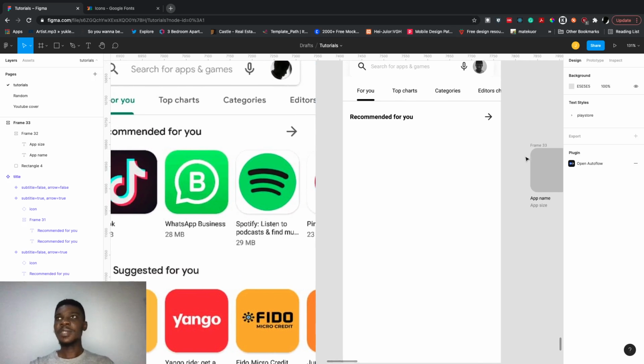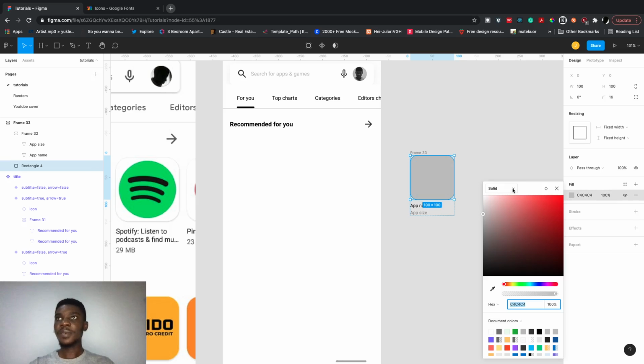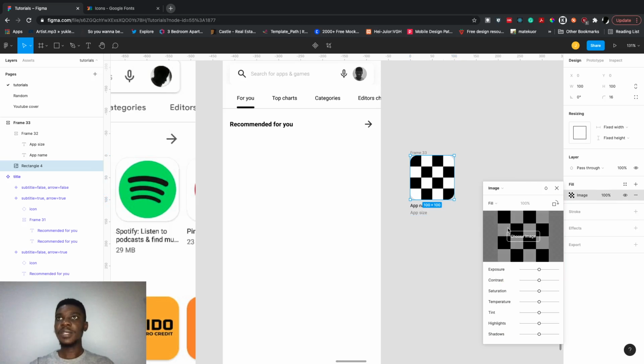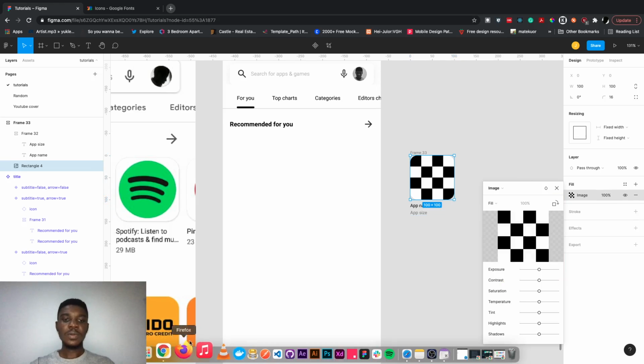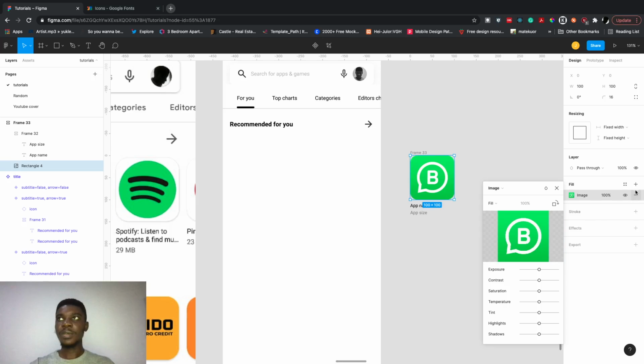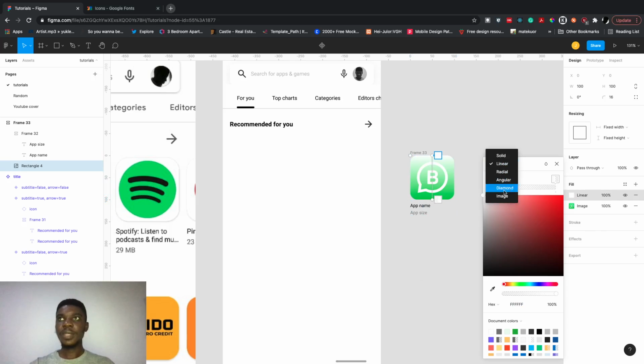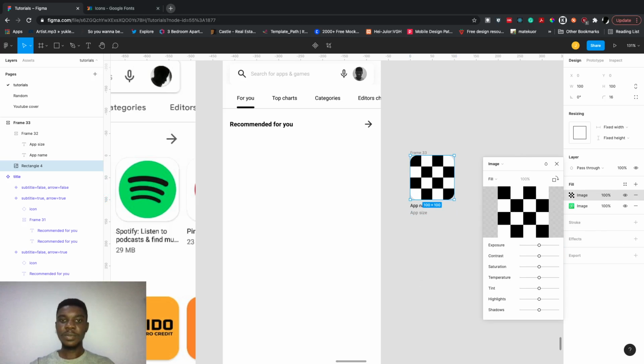So you know there are some images, right? One cool thing I like to do is I'm going to create a component out of this. So I select this, the fill, make the image, right? I have downloaded these images before the stream. So let me just get them here. So WhatsApp business, I upload here. Click, let me get an image. Can I even upload multiple? Let me see.